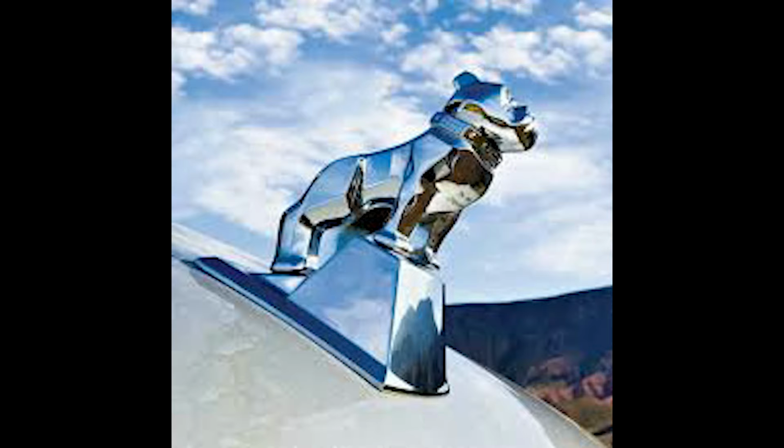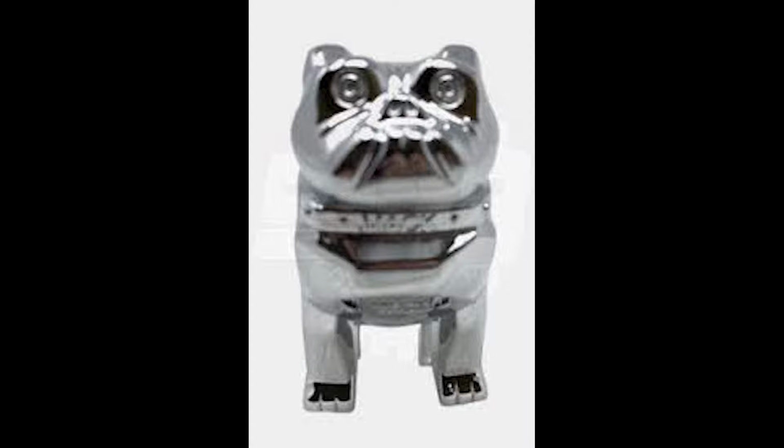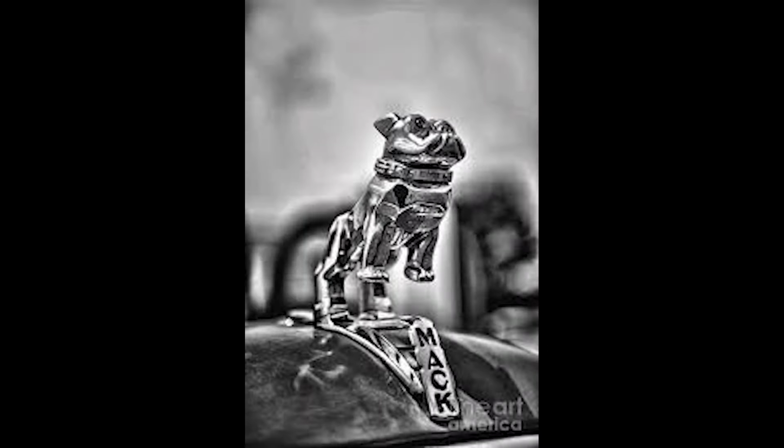Who knows? But in 1932, the chief engineer, Alfred Masery, was recuperating from surgery, and I guess he was bored, and he decided to carve a hood ornament out of a bar of soap. And so came the Mack hood ornament. In 1932, they patented it. Unfortunately, Masery was killed in the crash of the U.S. naval airship Akron in 1933. But the mascot is timeless. It's a simple story, but one of the most iconic, as far as I'm concerned.